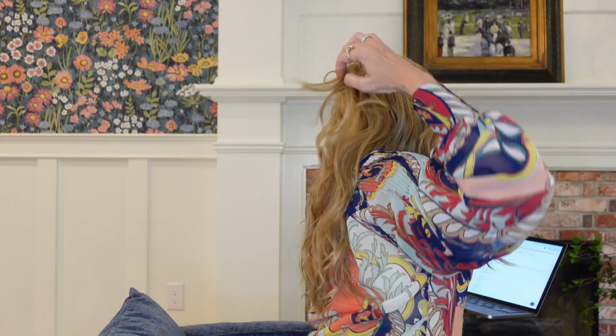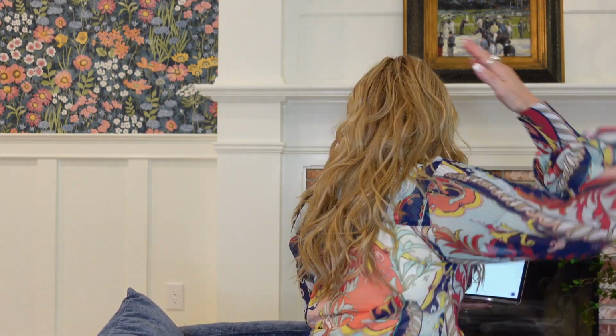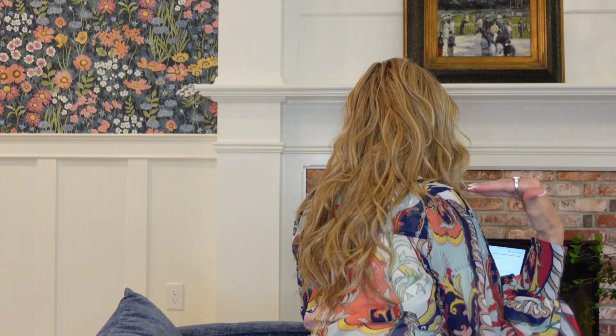Okay, so let's talk measurements. The crown on this, and I hope you can see it, I'll try to lift myself up, is 24 inches. The nape, 15 inches. The fringe is 5 inches. So if I wanted to wear a full bang, I would have to snip this a little bit, but that could be really pretty. And she weighs 6 ounces. So for all that hair, 6 ounces could sound like a lot, but this is a lot of hair, and she really doesn't feel heavy.